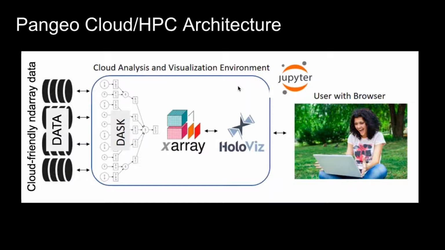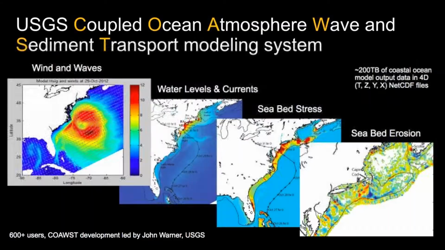Another key thing that we often leave off of this slide is the visualization part. To actually be a scientific platform, you need to be able to interact with your data visually, and you need to be able to do things like scribble on an image, like for classification, and have the results come back to Python so you can keep on working. That's a really key part.